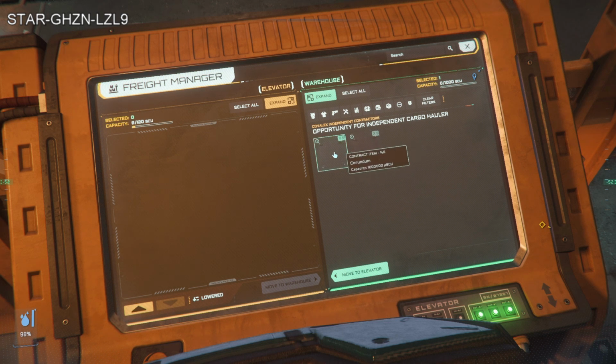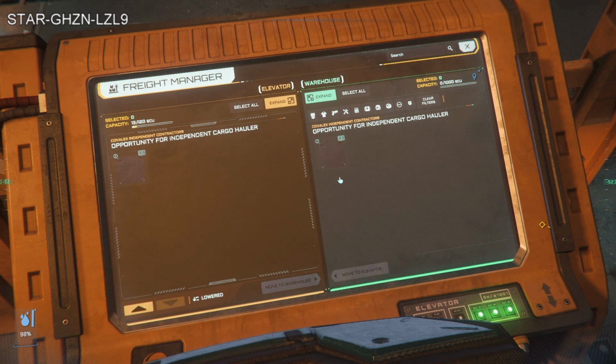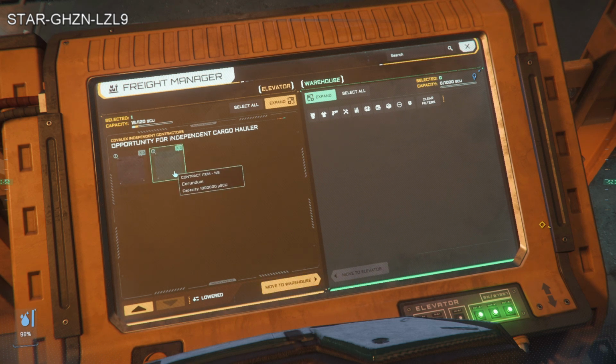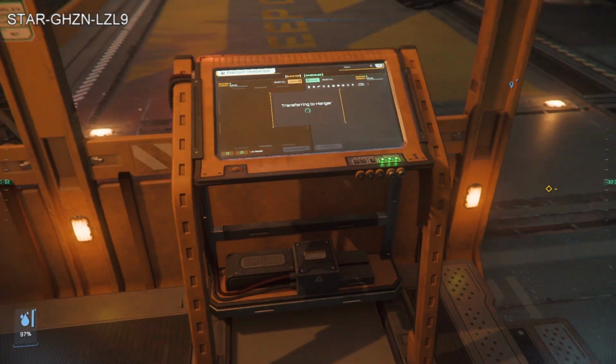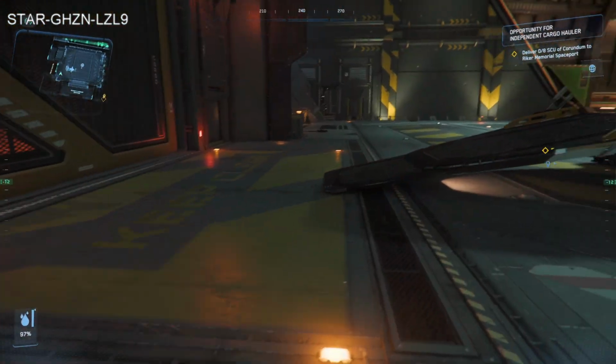Now I can split it, and so I can bring up different amounts of containers here. Just drag them over or shift click. That should work. Doesn't work. I can move to elevator. That does. I thought shift click would work. I don't know why it's not. We're going to raise this now that they're on this side. That is the side of the elevator itself.